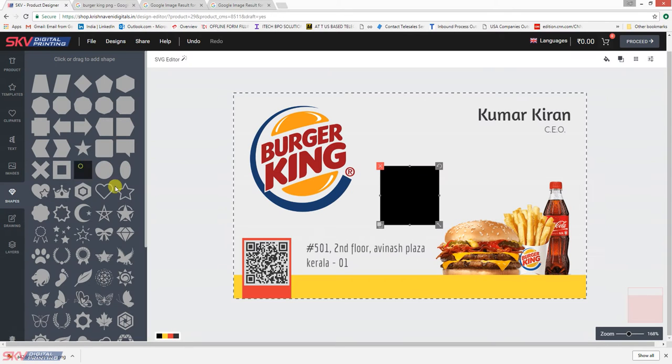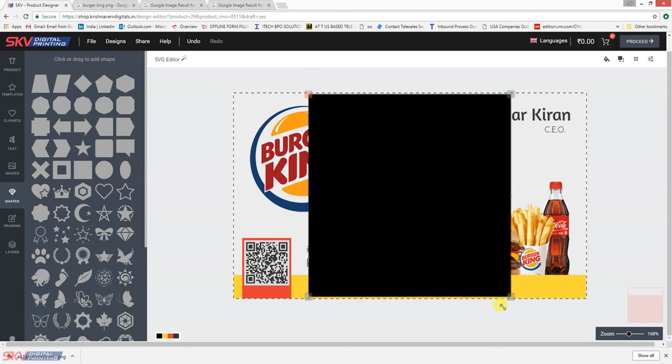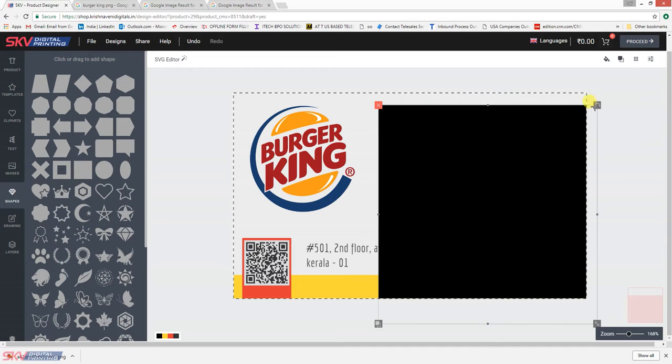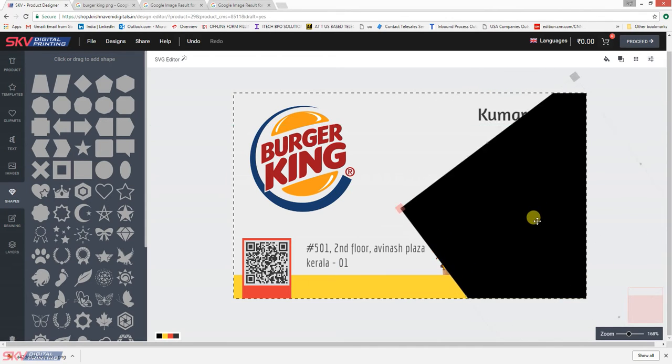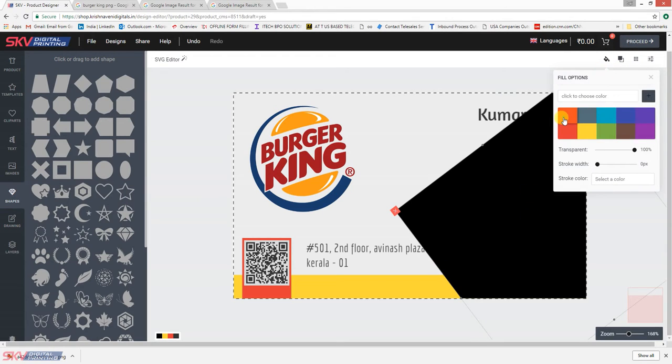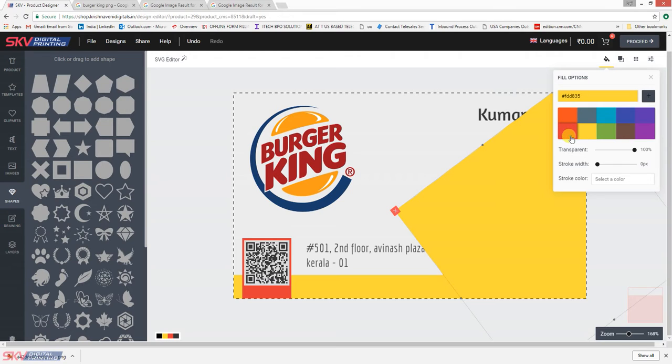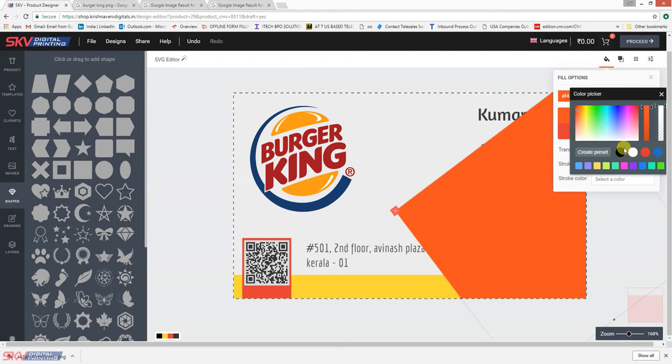So I'm going to add some shapes here. So I'm going to increase the size and I'm going to rotate it as per my requirement, and see, I'm choosing the colors. Or you can choose your custom color from here also.